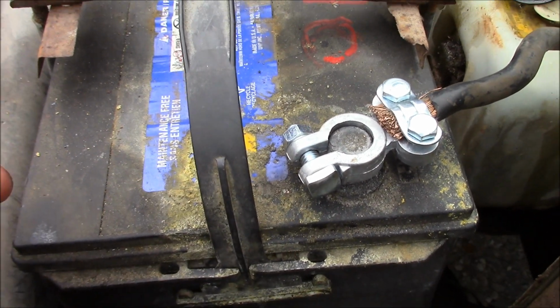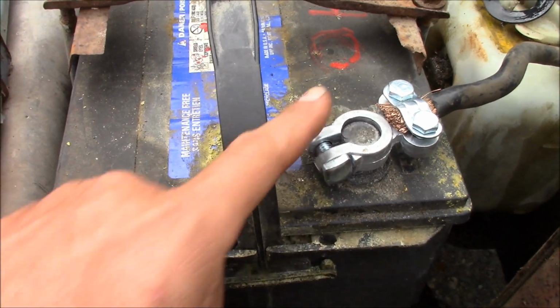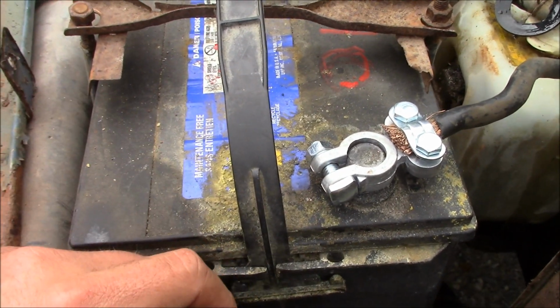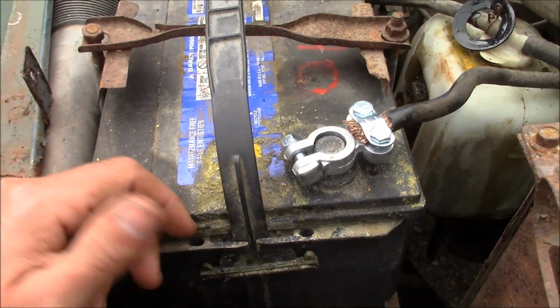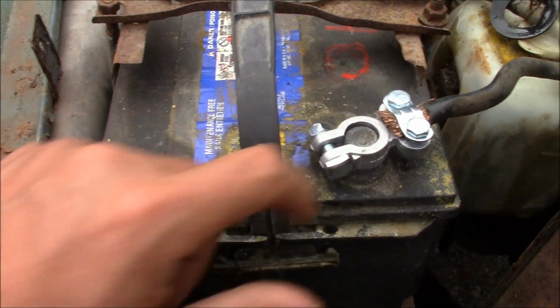Some legitimate maintenance was actually putting some new terminal ends onto the battery. The old ones were held together with zip ties. It was creating enough arc across the terminals that it was eating away the battery terminals. It's not really a good thing, especially if you're using your batteries out of your own truck to try and get home. So we fixed that.